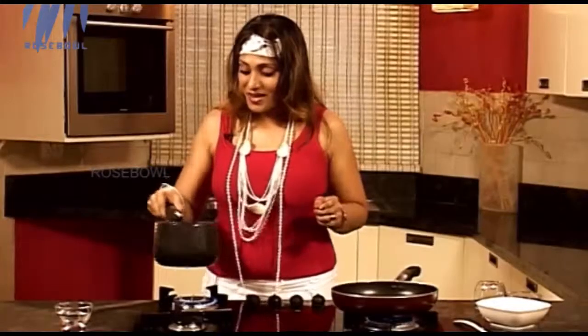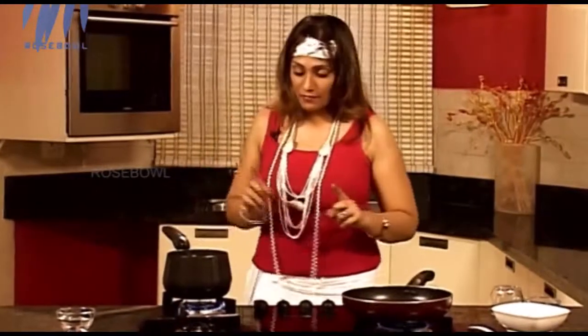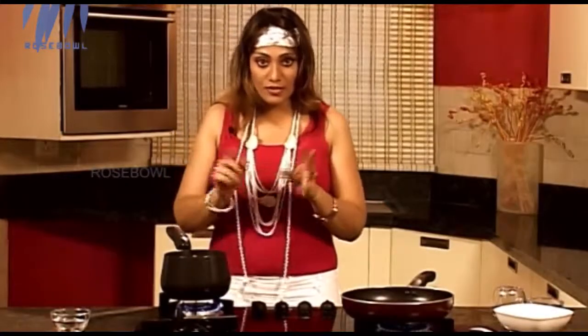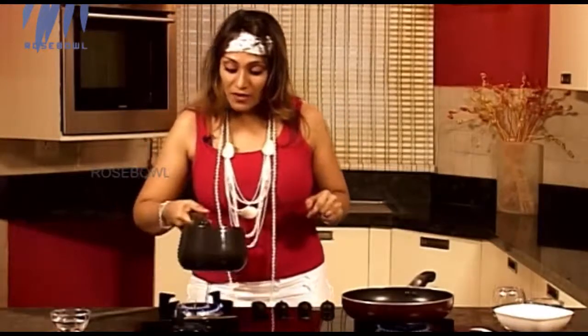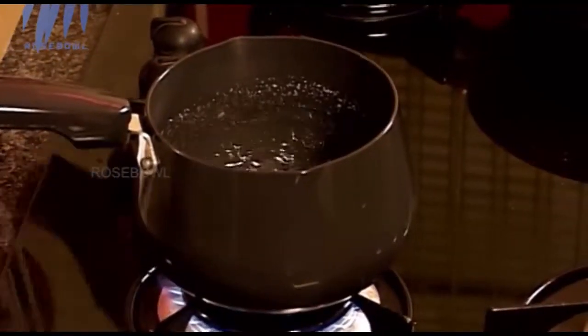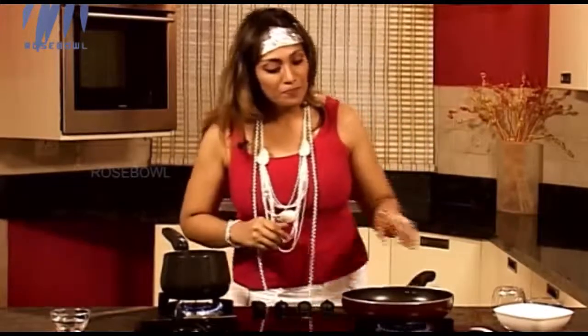Now my sugar syrup is boiling away. You should be very, very careful when you swirl the syrup, because if it catches on your skin, it's going to burn. It's very high temperature. So you have to be very, very careful when you swirl. I've kept this on high heat, but if you're not very sure, you can keep it on medium to high heat.